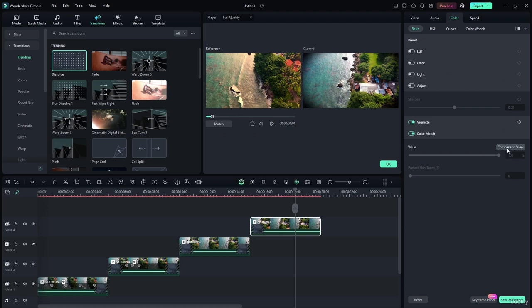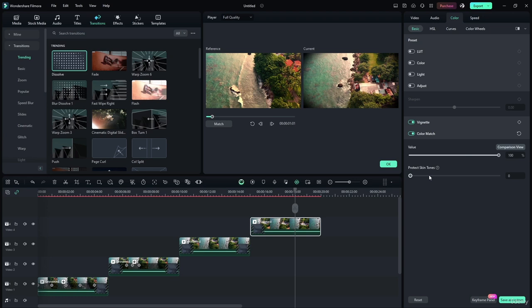So now, as you can see, I've selected my first clip over here for the reference for the entire clip that I have over here for the 20-second video, and I've selected that frame underneath as a reference. Then I'm going to press OK over here, and then click on match, and now the color matched. As you can see on the right side, the current window changed the color to match the color of my first video. And I can also adjust the value to increase or decrease the amount of color match. You also have a protect skin tone option here underneath the color match, because it changes the overall color for the video clip, right?